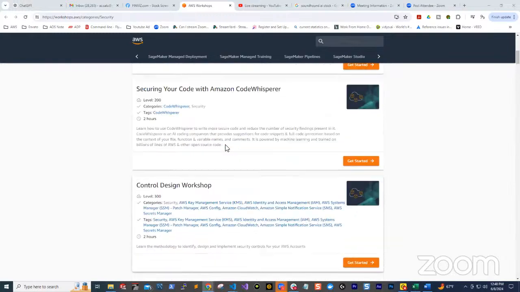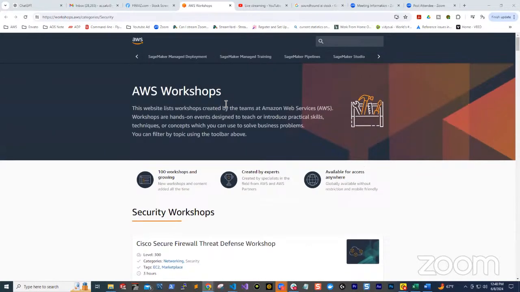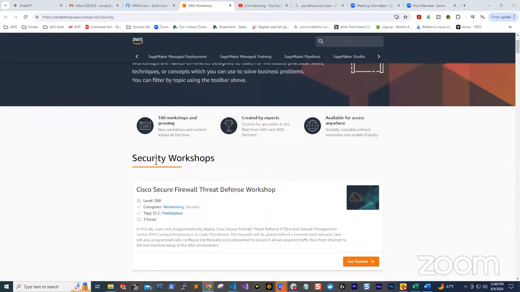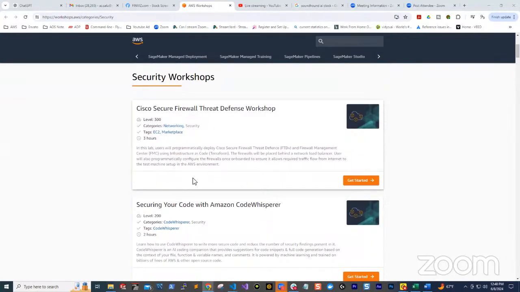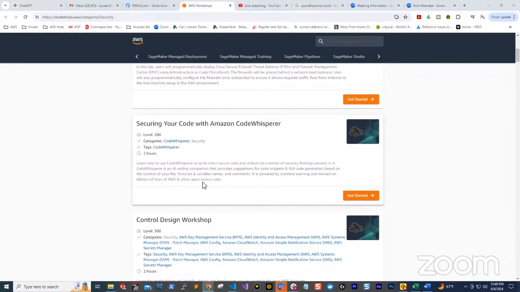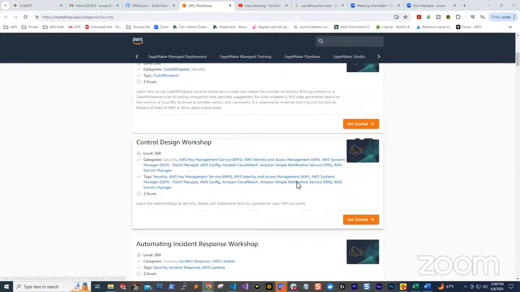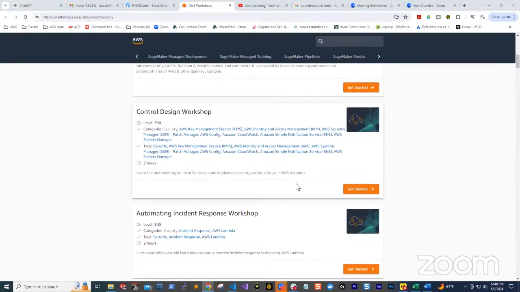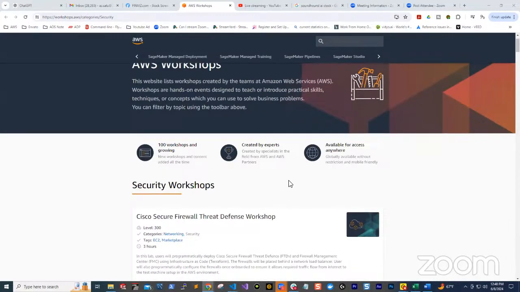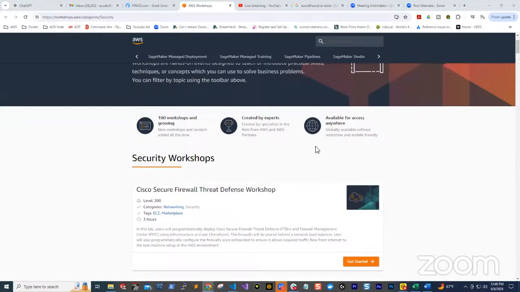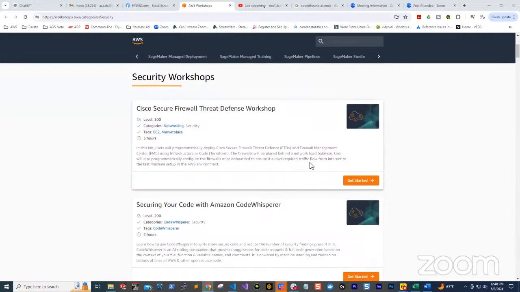And I like this workshop that Wahab just sent. This is the AWS workshop, a security workshop, and there are different things in here you can get started with just to play with. So in addition to what I'm showing you, once you get your foundational knowledge, you would have to be proactive and work on things like this to enhance your knowledge.